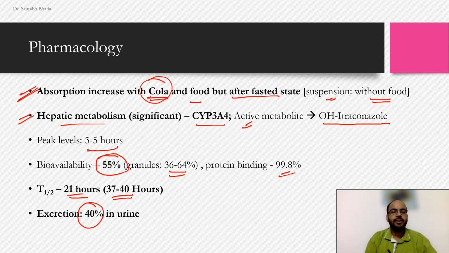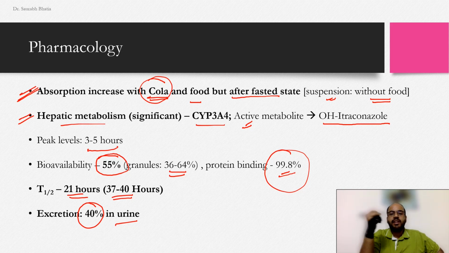40% of the drug is excreted in urine, and most of it is either in the unchanged itraconazole form or the hydroxyitraconazole form, which is the active metabolite. It has been found that the level of excretion in urine is actually lower than we expect. The reason is that itraconazole specifically and preferentially binds to keratin structures. So most of the drug is stored in the skin, hair, nails and all those keratin structures. That is why it is available less in the system. And for a drug with such a high protein binding of 99.8%, the amount of drug freely available in the blood is less, so you have a decreased amount of secretion into the urine.